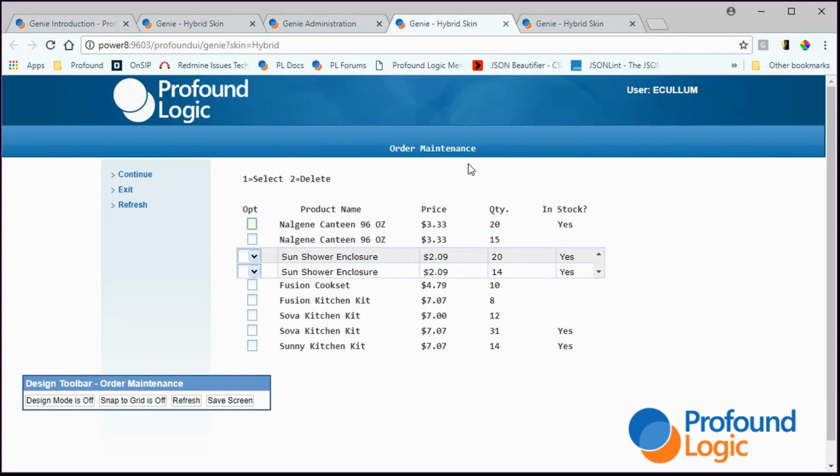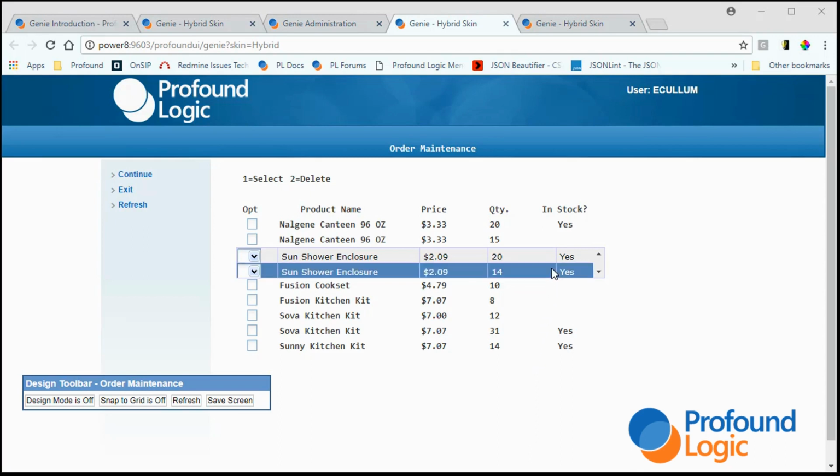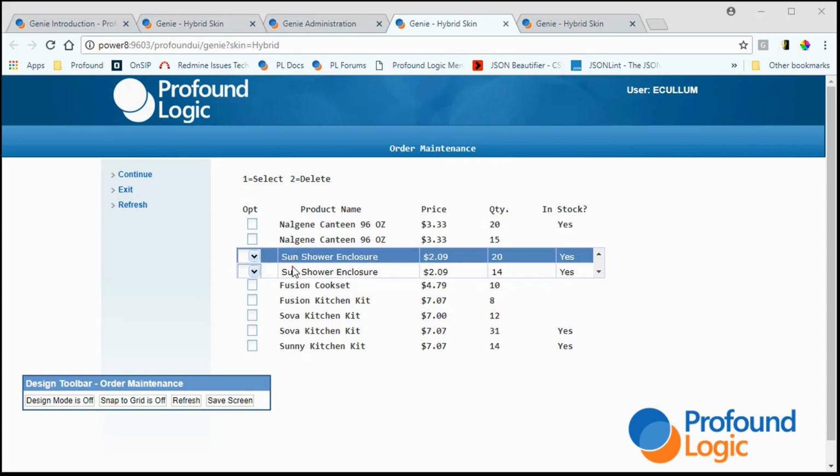This is also an order maintenance screen. It's a pretty standard screen, but notice here that the subfile detection is a bit broken. Since we are using detect subfile patterns and this subfile has no consistent pattern, notice that some of these fields here are missing from the in stock column. Genie is only detecting part of this grid that it matches a pattern with. Notice that both of these rows pretty much have the same pattern here.